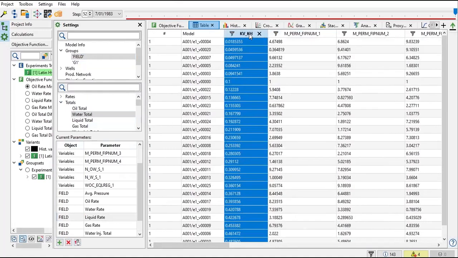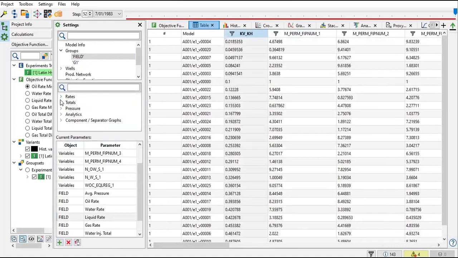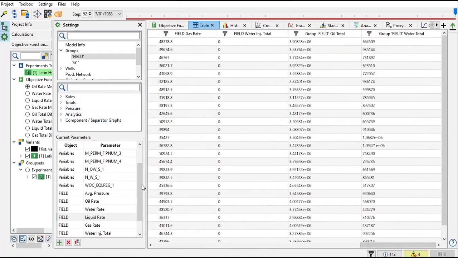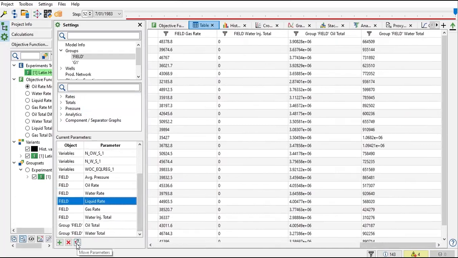Here we have rates, total, pressure, analytics component. And we can also, okay, what is this? Move parameters.